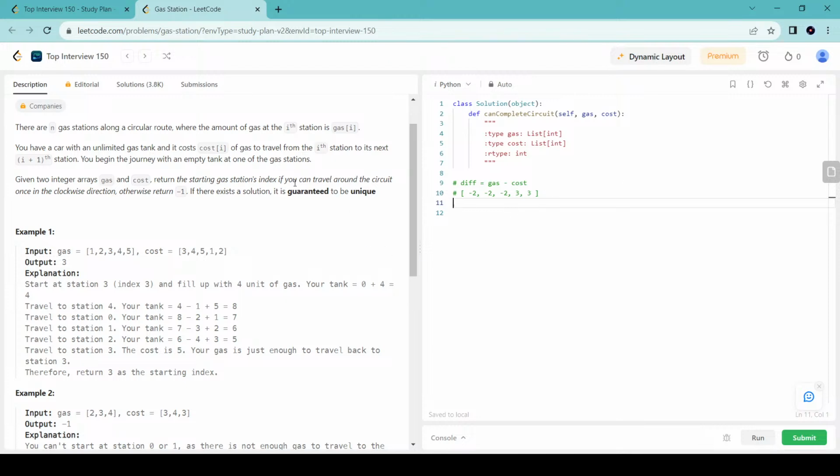So it says here, the solution is guaranteed to be unique, which tells me, I'm not sure what it tells me.